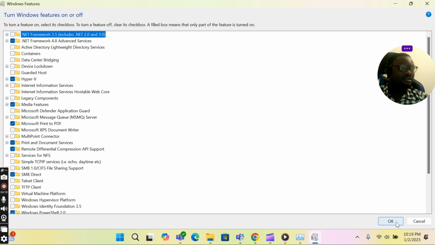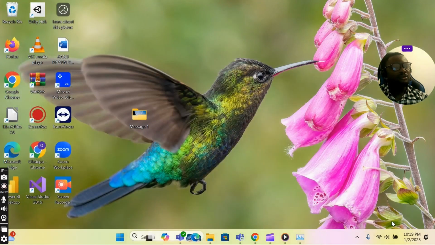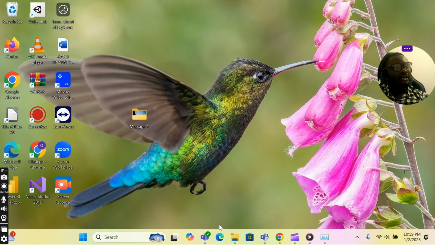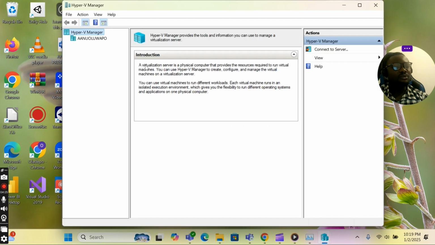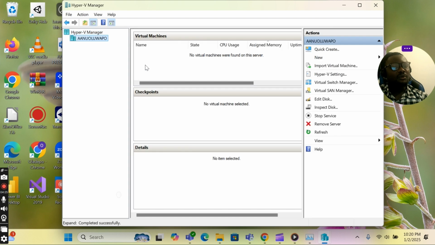Then I'm going to restart my laptop or my system. Having done that, you can now search for Hyper-V Manager. This Hyper-V Manager is where we are going to create our virtual machine.